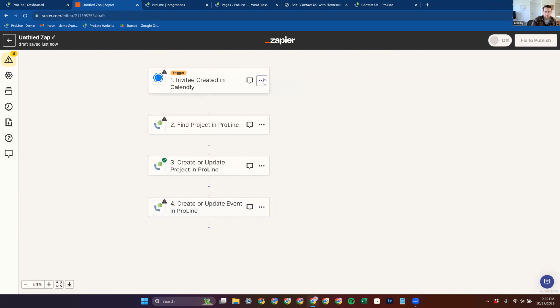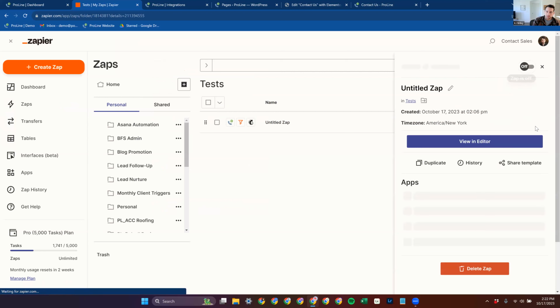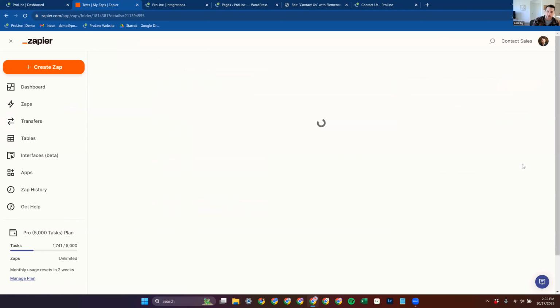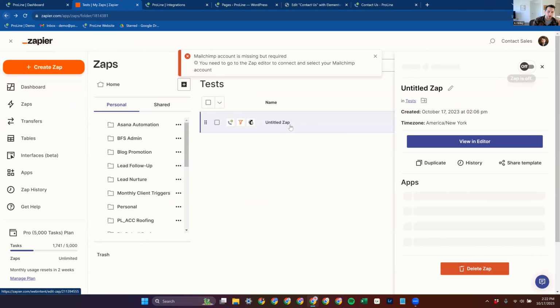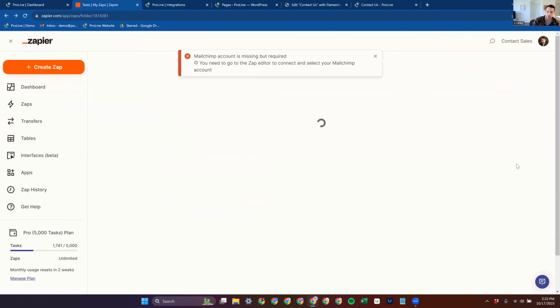Yeah, so I've been using Zapier for years, probably close to 6 years now, and they've just gotten better and better. So they have a lot of capabilities around like exporting. So I think I can just share. So share template is what you're going to want to do, Chris. You go in here and share template.